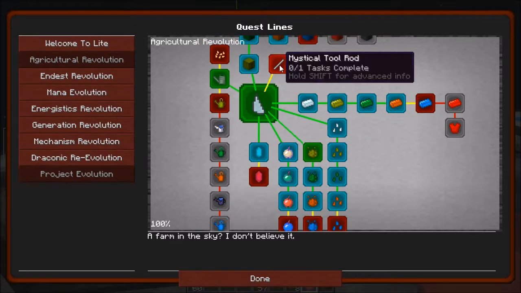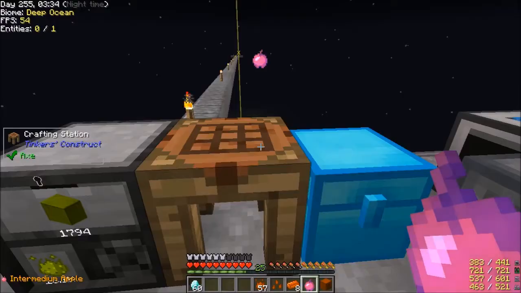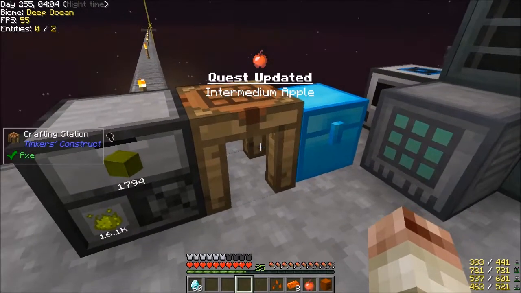This we'll be able to do today. Also, it's a mystical tool rod. It's just a stick surrounded by prosperity shards is all. If we craft too much up to too high a level, we can always go back down. You can uncraft the higher levels down to the lower tiers, so that's never going to be a problem. So we'll put all this Intermedium back in until we have enough Superium for our next level.